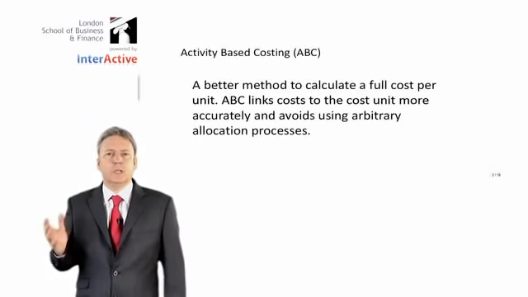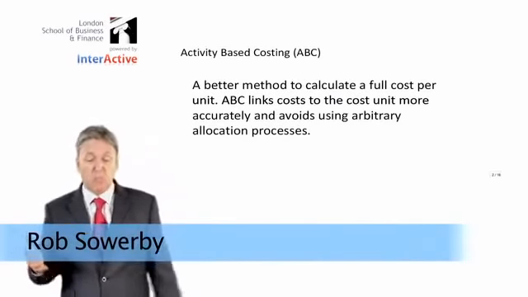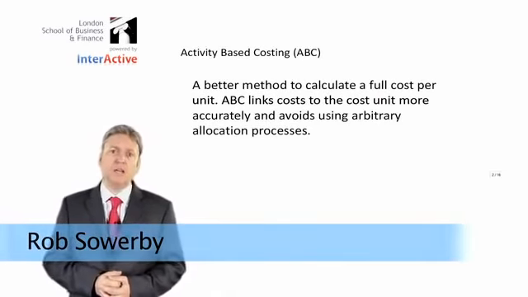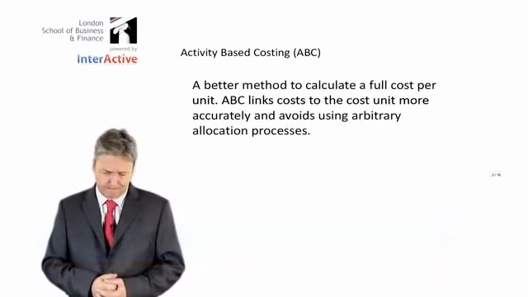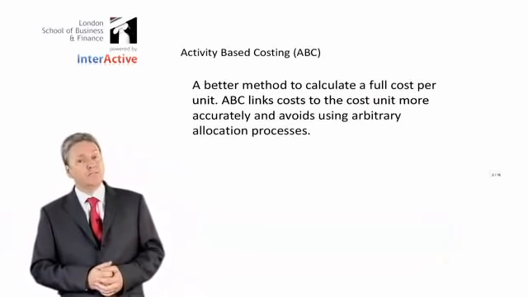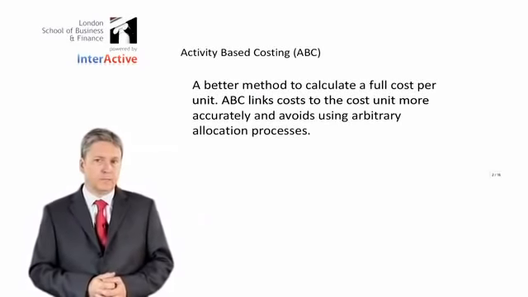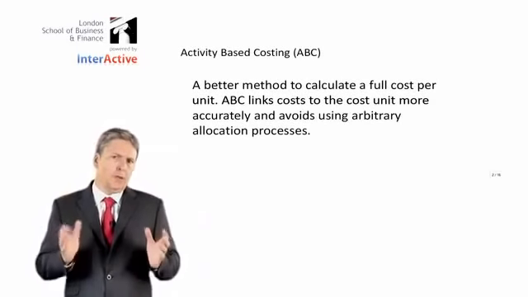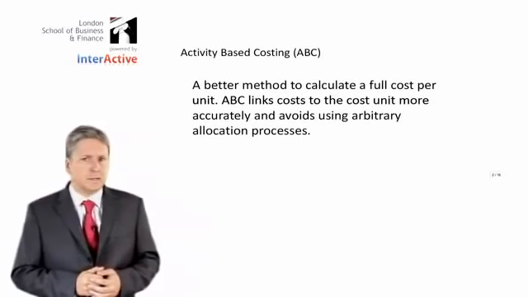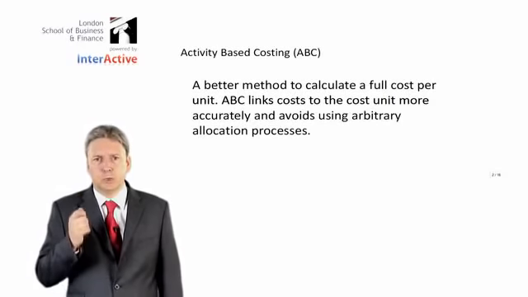So what is ABC all about? Well, my suggestion here is that it's a better method to calculate a full cost per unit. ABC links costs to the cost unit more accurately and avoids using arbitrary allocation processes. What I'm hoping you're gleaning from that is this. ABC is a response to the key weakness of absorption costing.